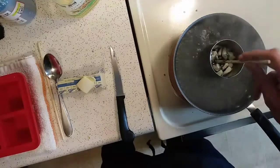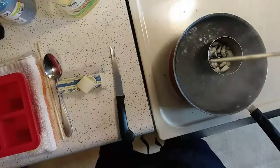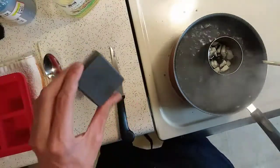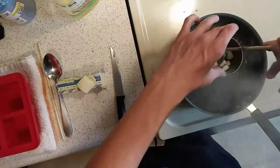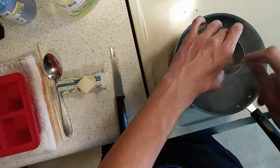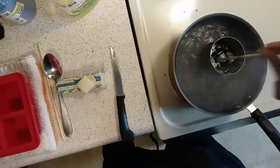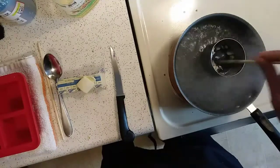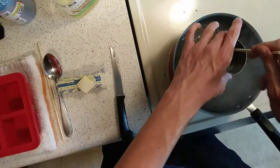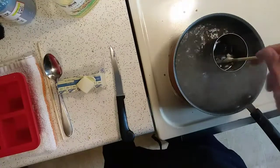Now, as you can see, with this black wax, it does turn your wax a nice grayish black color. But if you use different colored waxes, whatever colors you are using with candles, the Gulf wax, whatever, is the color that your wax is going to come out. So if you're wanting to wax, say, a curb in front of your house or something, maybe don't use the black wax so that you don't piss off your parents, your roommates, or whatever.